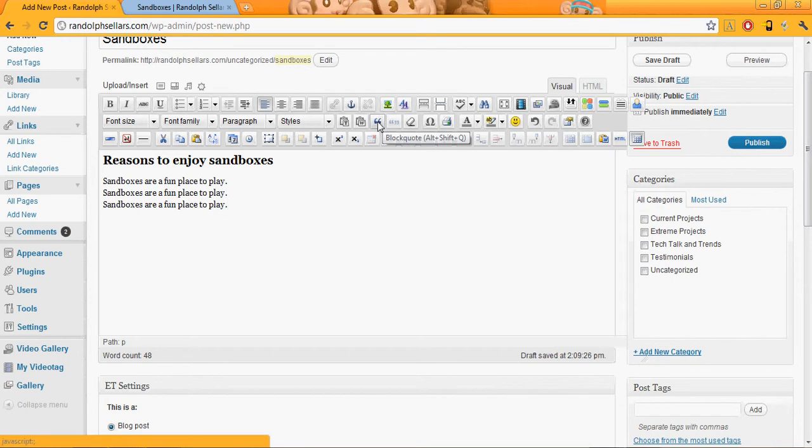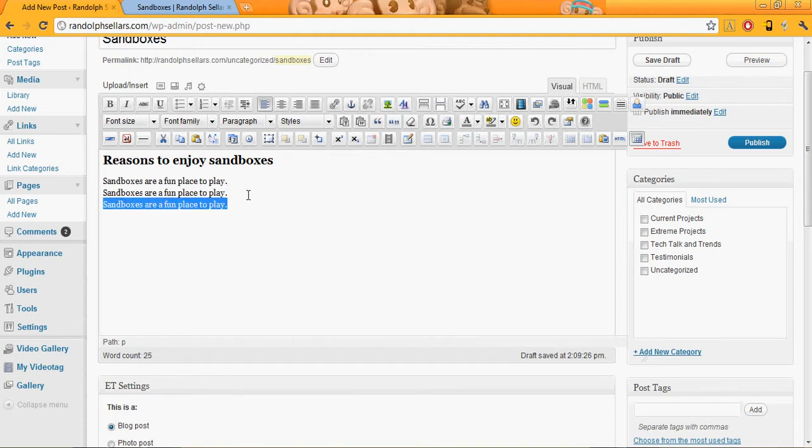Alright, so this is a block quote function. What this does is when you select text and then you set it to be a block quote, it's going to kind of take the entire paragraph with it. So you can't take a specific sentence of an entire paragraph and block quote it. You're going to have to select it and then make it into its own paragraph.